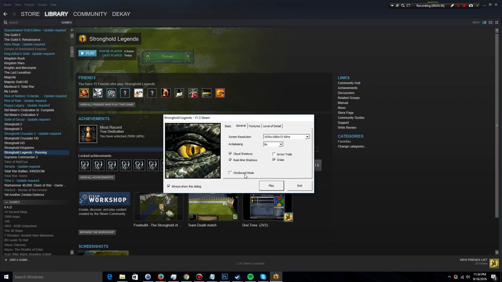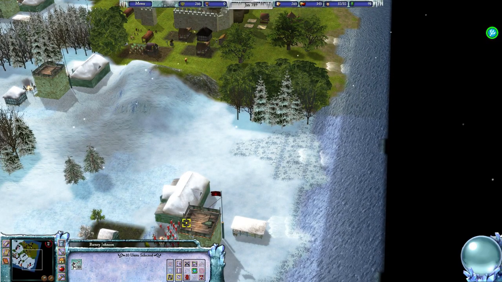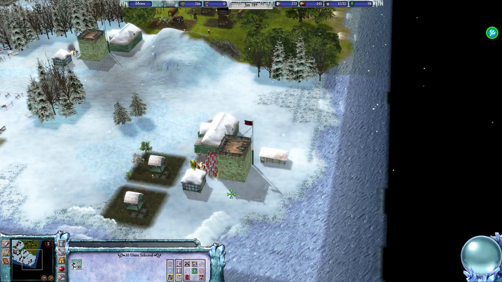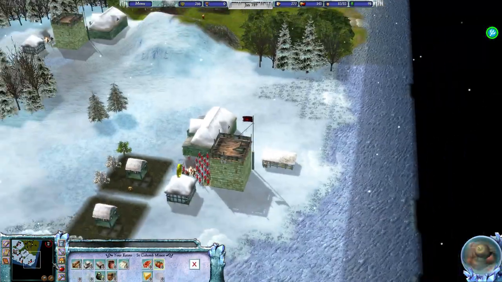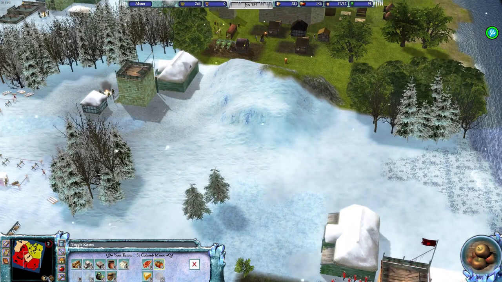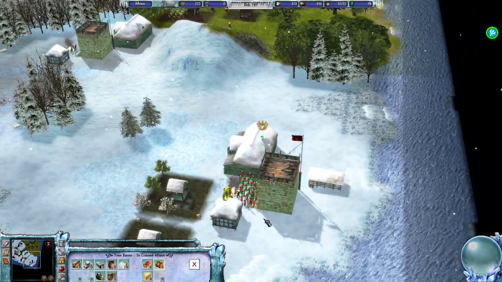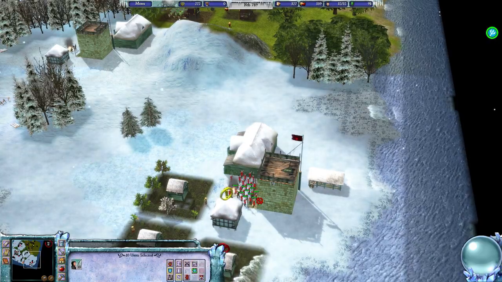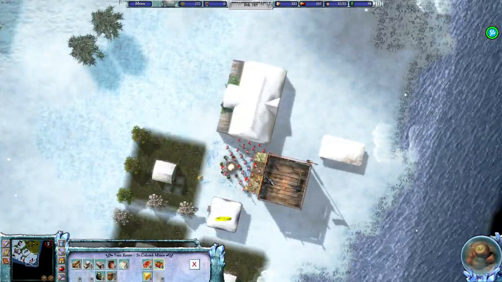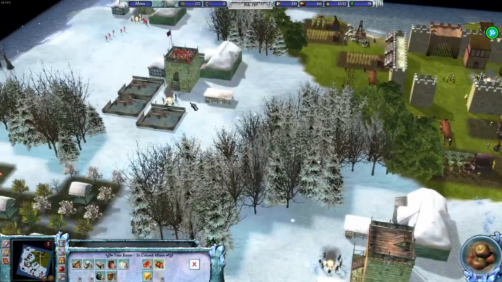The windowed mode is actually new, but pretty much everything else here is the same, and I believe they have removed a couple of options here when it comes to textures and whatnot. I'm going to lower this to 8. The game does not run exceptionally well. I have a Core i7 4790K processor and a GTX 970 graphics card, and I will still hit like 20 frames a second in intense situations if I have the settings maxed out. Now, my computer should be able to handle that.